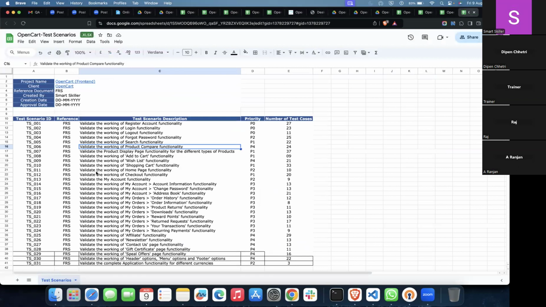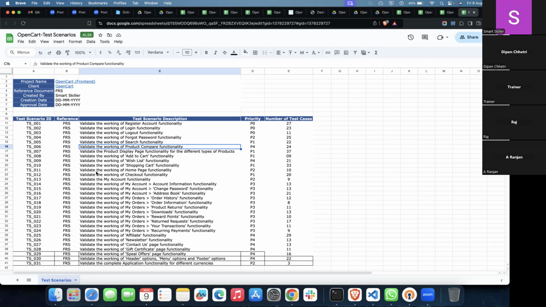I guess you guys have an idea what we mean by compare functionality. You might have seen this in other websites as well, especially tech websites, where you compare two products side by side. They list all the features of each product, and based on the comparison, you can decide which product you need to buy.